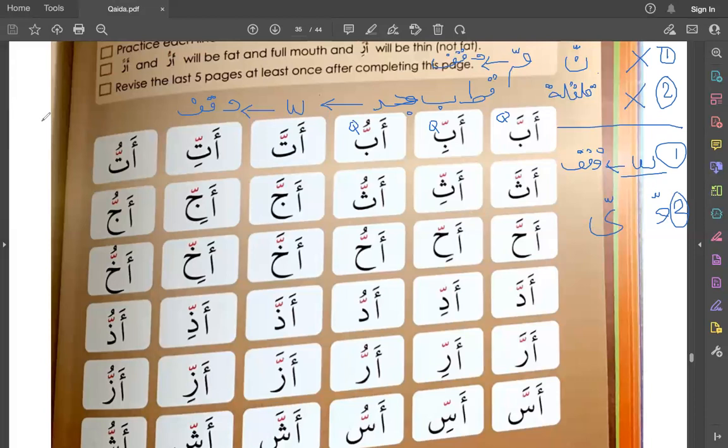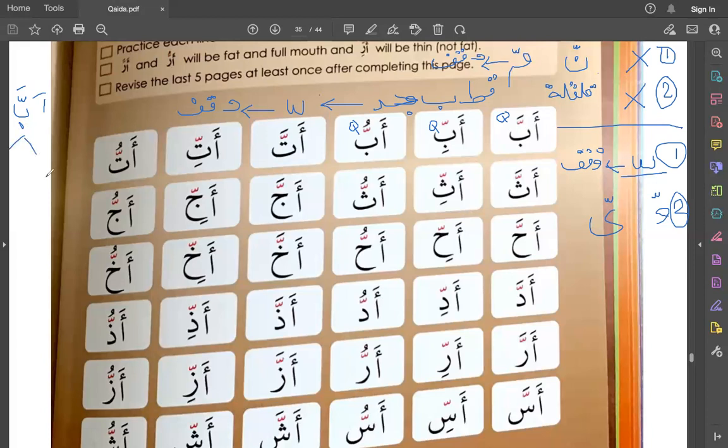If you are saying abba, there are two bars.